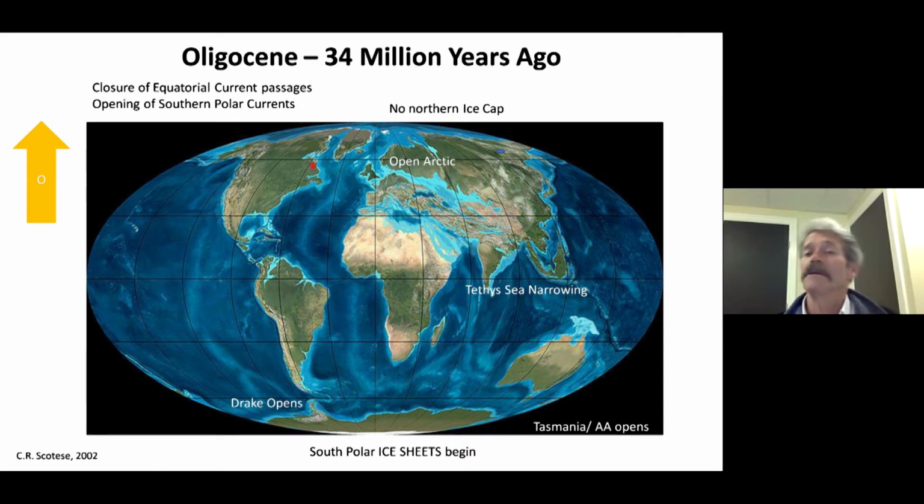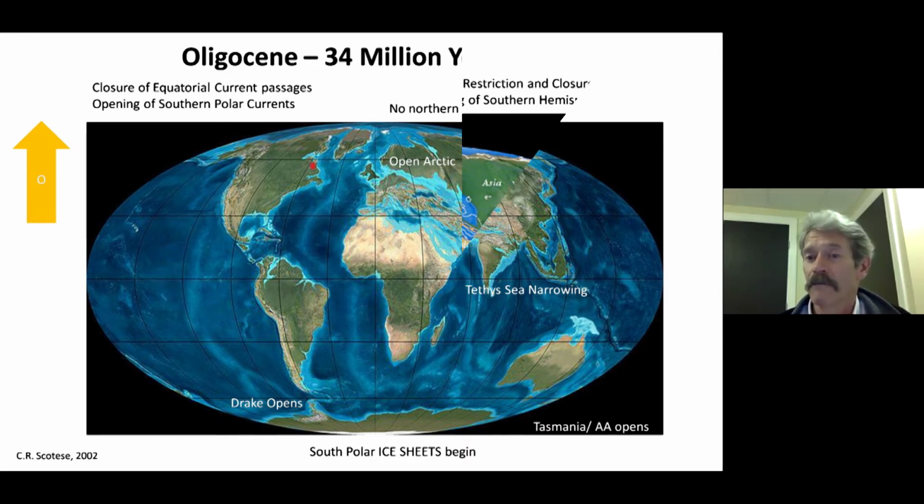India, if you know, was colliding with Asia and partly closing the Tethys Seaway, the Great Equatorial Seaway. The Arctic opened, and the Drake and Tasman passages also opened, allowing cold circumpolar currents to dominate and isolate the southern pole from the rest of the world. The southern, eastern, and Arctic ice sheets began just now to form.